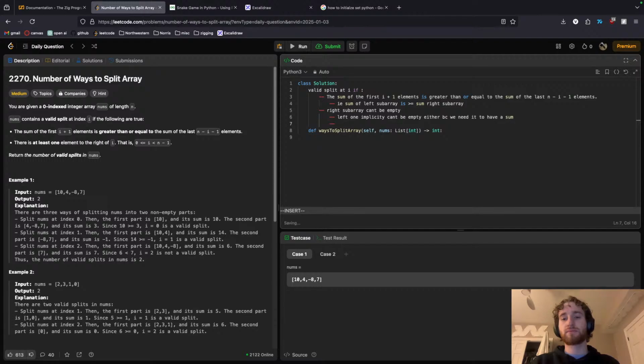It just means that we need to loop from 1 to range length minus 1, essentially.